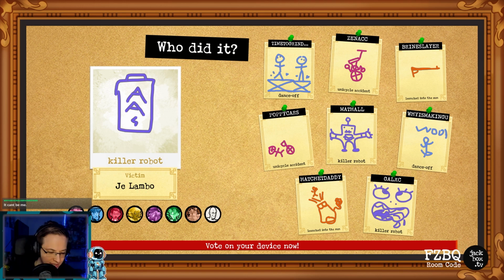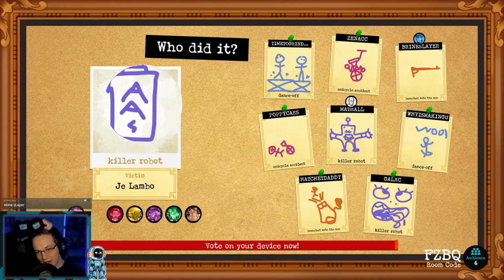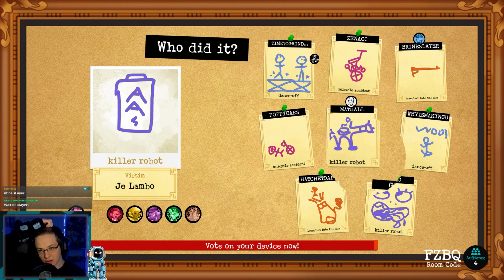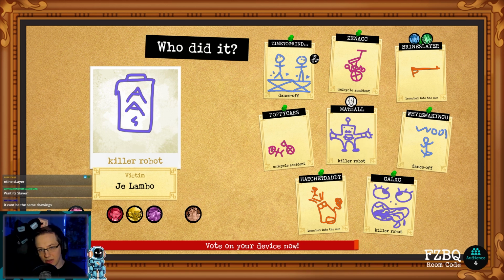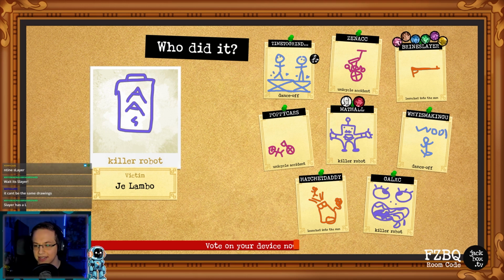Wait, what did it say? What about Mathel and Galax? Fascinating. What did it just say about them? Interesting. What's this? I think it's Brian Slayer. So it can't be Mathel and Galax? Is that what it said?